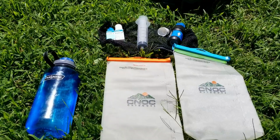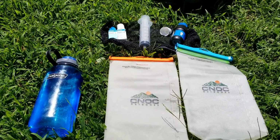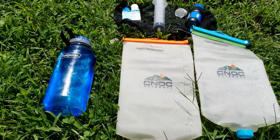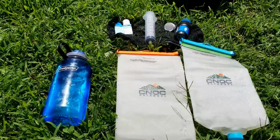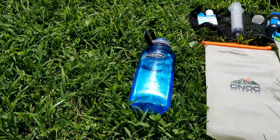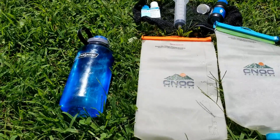While you're hiking, it's very easy to drink through the tube, through the bite valve, and when you stop and you're at camp, I typically don't like to go back to my backpack to get drinks throughout the rest of the evening. So having something like a Nalgene that I can carry around camp is just a convenience. So I like to have that.